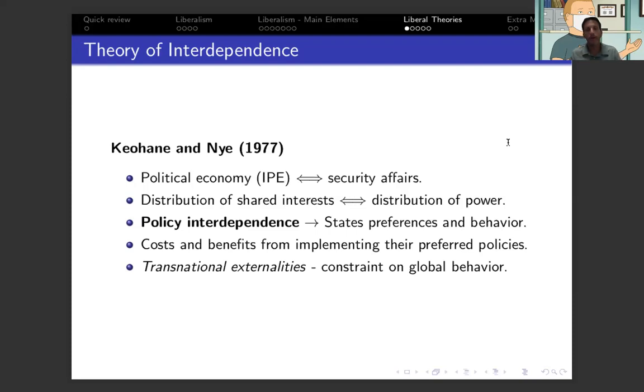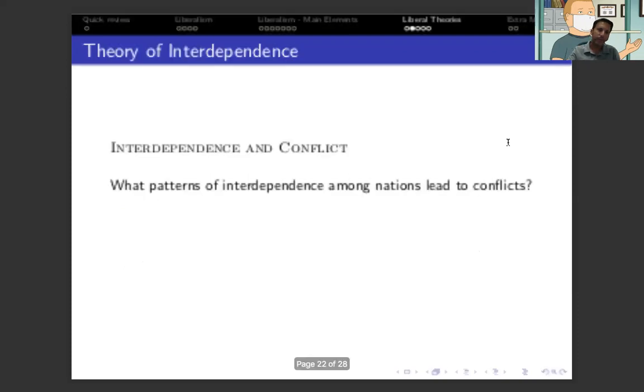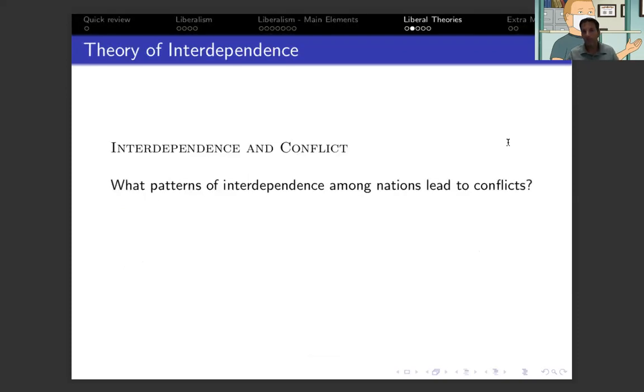And I've mentioned that beforehand, the fact that every state tries to implement its own policy, which is based on its own preferences, means there's some bargaining, there's some push and pull, and all of that represent constraints on the type of policies that states are able to implement in the international system. The links of interdependence to conflictual behavior fit three overall patterns. So the links between interdependence of states in the context of liberal theory and the likelihood of conflict between those states are based on three different patterns.